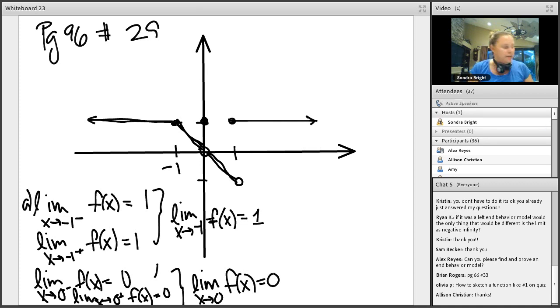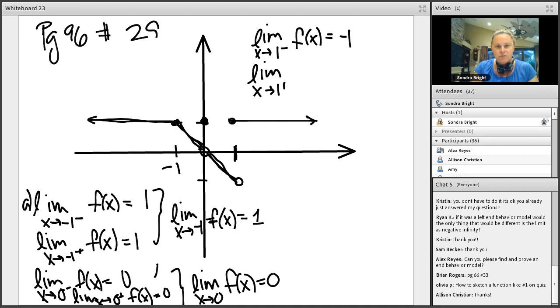Here's the one that's more interesting. They wanted 1, right? Okay, the one that's more interesting is, I'm going to come up here. The limit as x approaches +1 from the left, it means that here's +1, here's where x is 1. You would be on this guy if you're coming from the left, and your y value is -1. And then the limit as x approaches +1 from the right. So here's +1, your x is 1. You're coming from the right, so that means you're on this line. Your y value is 1.